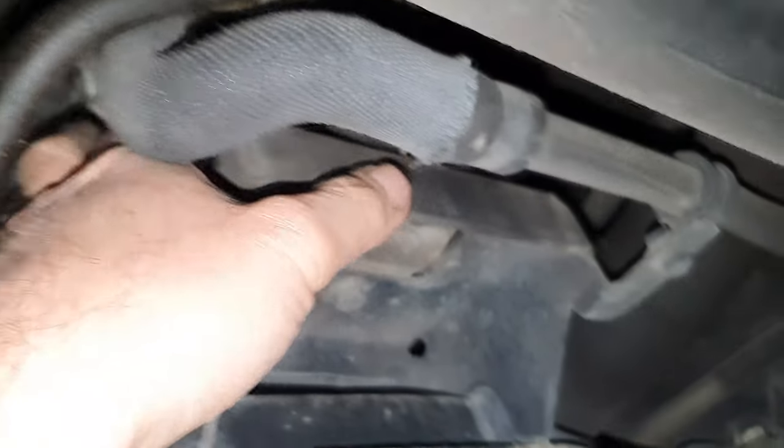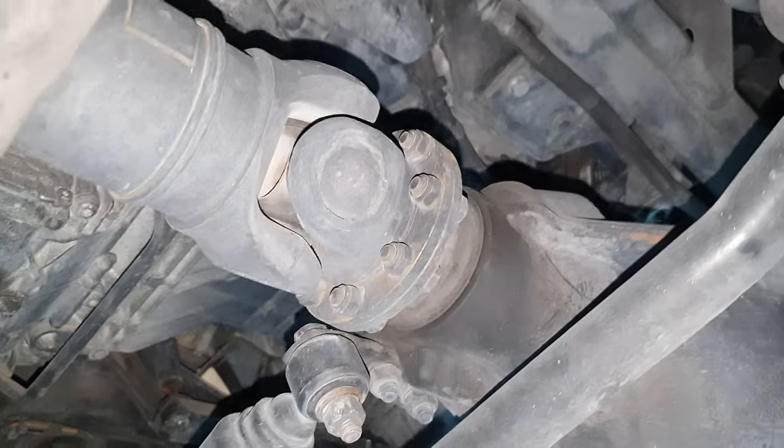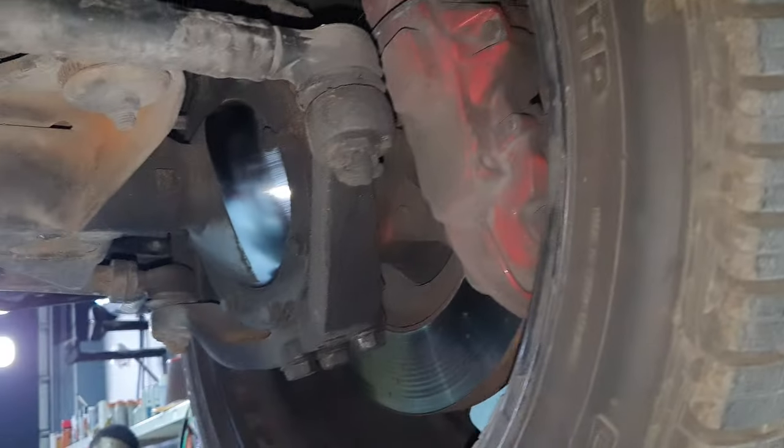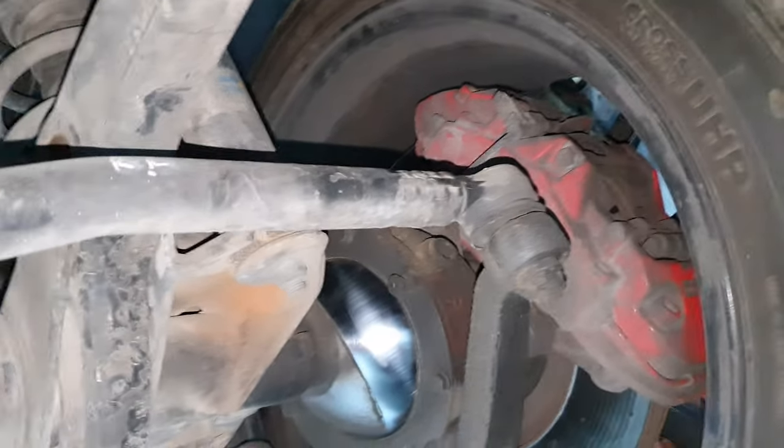Transmission mount, I have to put my finger there. Where is it? No, it's okay. Transmission mount is fine. All right, doesn't move, no leak. Beautiful. Nice. It's not leaking. Amazing. Clean. Can you please move the wheel left and right to see if it's playing from the bar here?